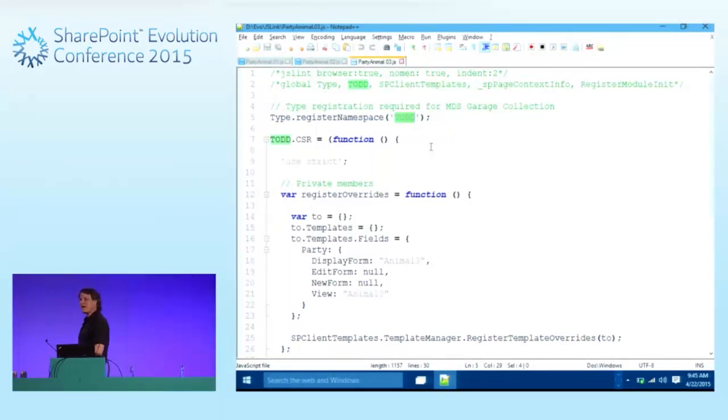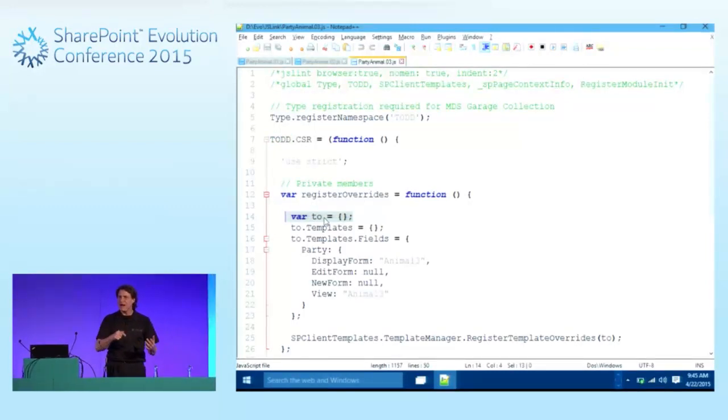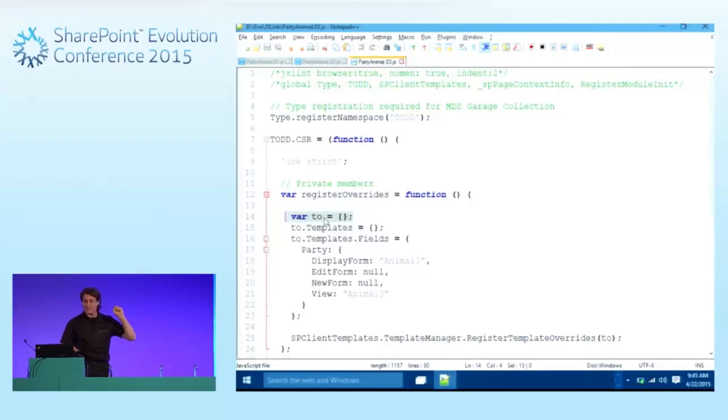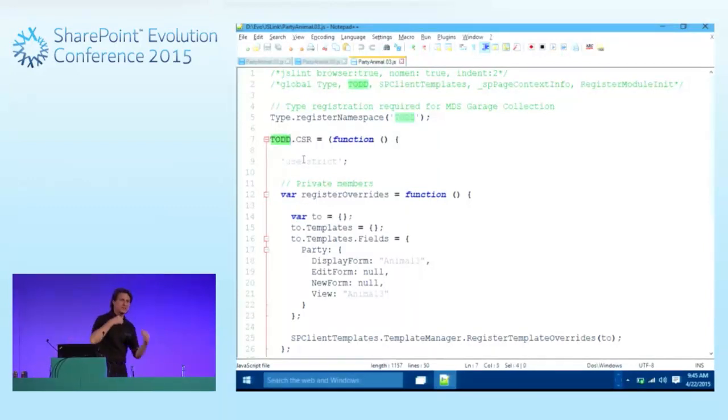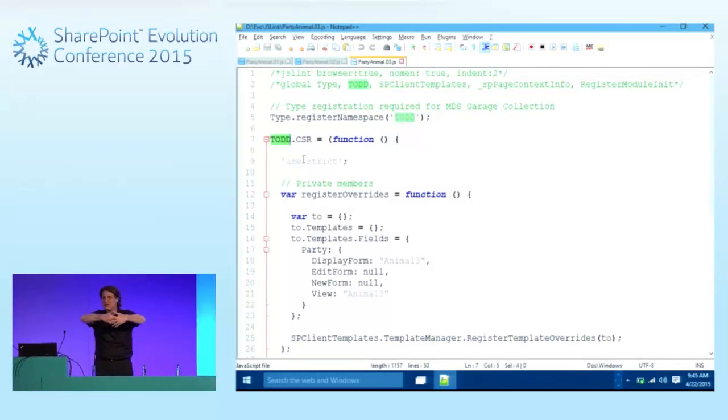If you just define a namespace using a JavaScript technique, which is basically just making an object, just like this TO one down here, right? If I just make an object called Todd and put everything inside of it, that's not going to be any good. I need to register a namespace so that MDS knows to garbage collect that namespace. Once I've done that, I have a folder, my Todd folder. Most likely, the stuff that's in my Todd folder is not going to impact the stuff that's in your folder, whatever yours is called, as long as it's not called Todd, right? Because it's an encapsulation. So everything I do inside the Todd folder is just for me. Nobody else can get to that stuff.